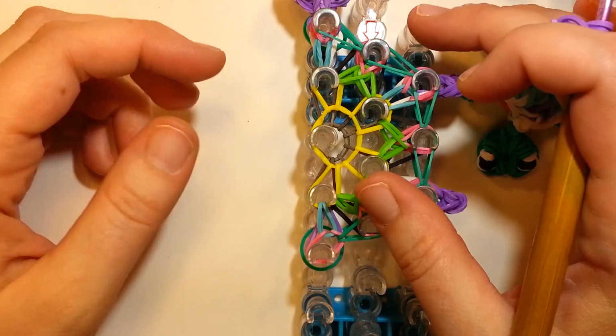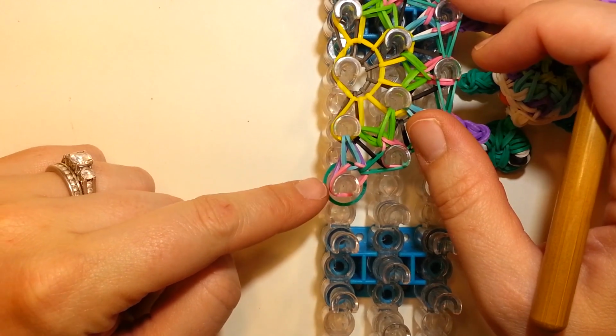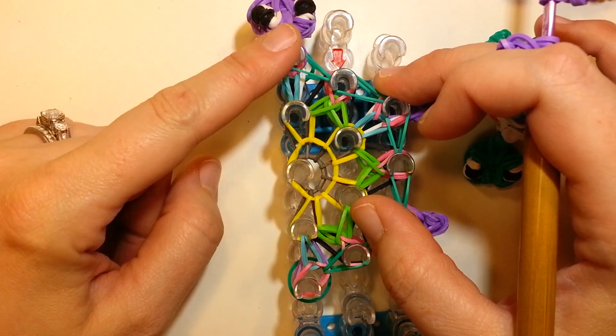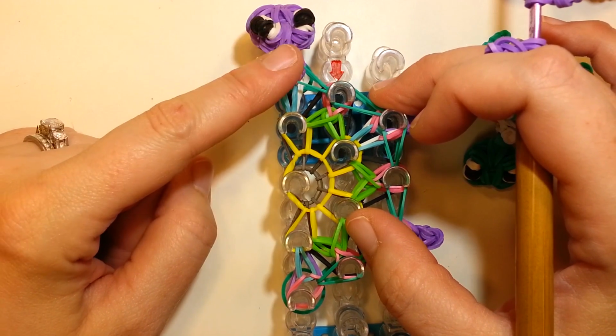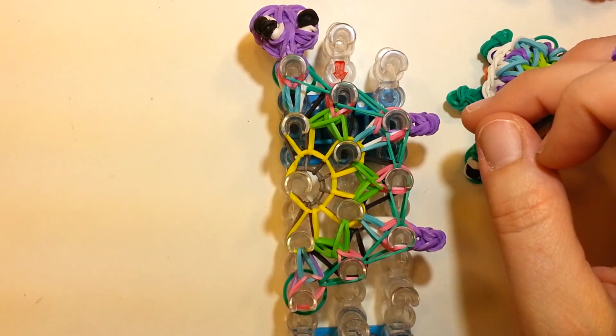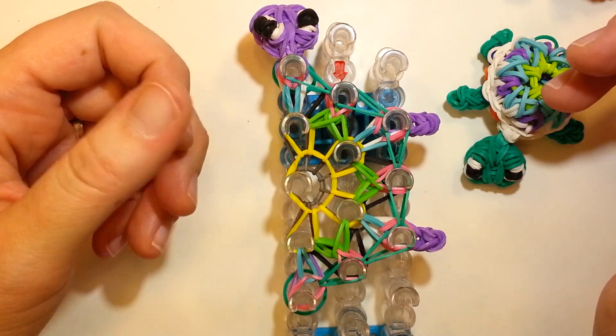If you're going to do a transfer, this is closed, these are closed, these are closed. So this is your only open part that you would have to really be careful of to do a transfer to make the rest of this. Because the rest of them you could just pull back out to where they need to be.